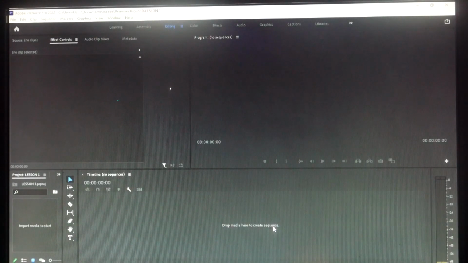So here we are. This is basically how the Premiere Pro interface looks like. I remember my first time of opening the software like this. The version I was using was a trial version. I opened it like this and I couldn't do anything in the software because I did not understand all these things over here. So each time I would launch the software on my laptop, I would look at it and then I would close it till the 30 days trial period expired. I couldn't do anything with the software.